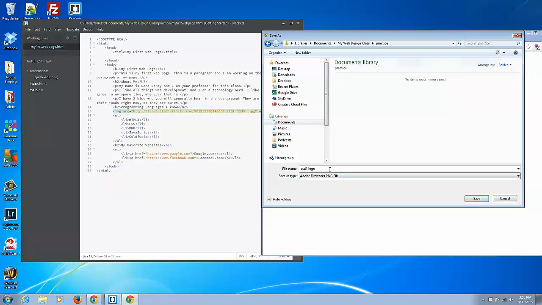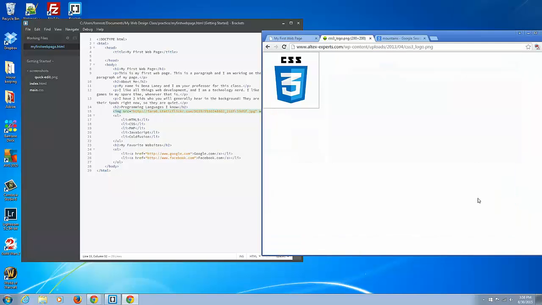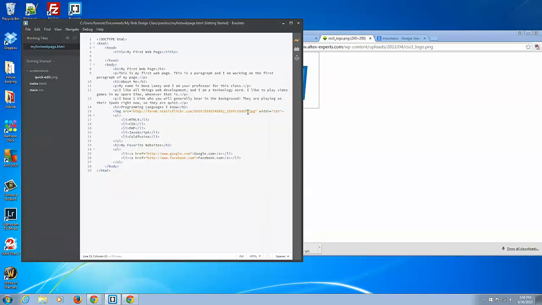It's a PNG file. Now, there are 3 image types that you want to use on the web. The first one is a JPEG. The second one is a GIF. The third one is a PNG. Those are the 3 types of image files that we generally work with. Okay, so I'm going to click Save. And now, instead of having a full URL image, I'm just going to reference the name of my file because it should be in the same directory. So as you see, as I start typing, it pulls up the directory and the file names that I have in here. So I'm going to select that one, and let's see what happens when I save it.